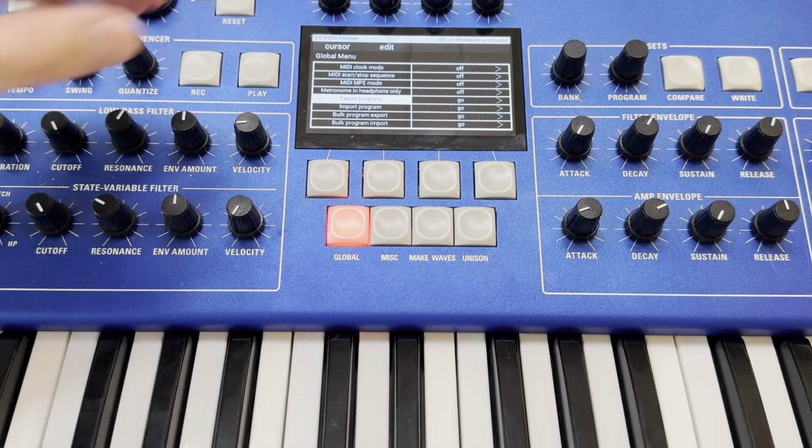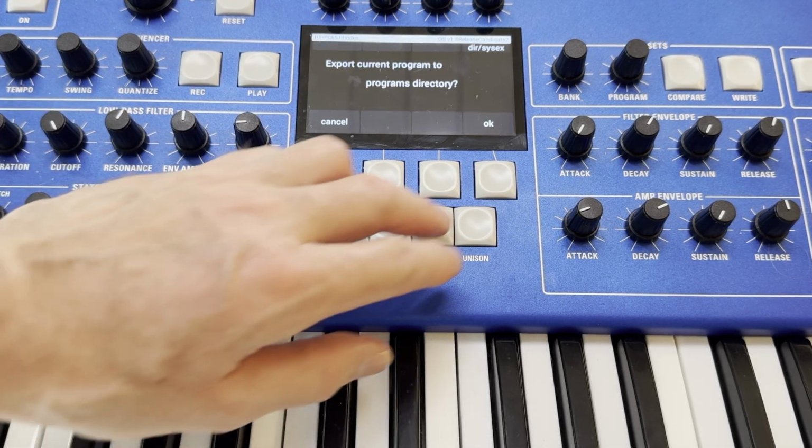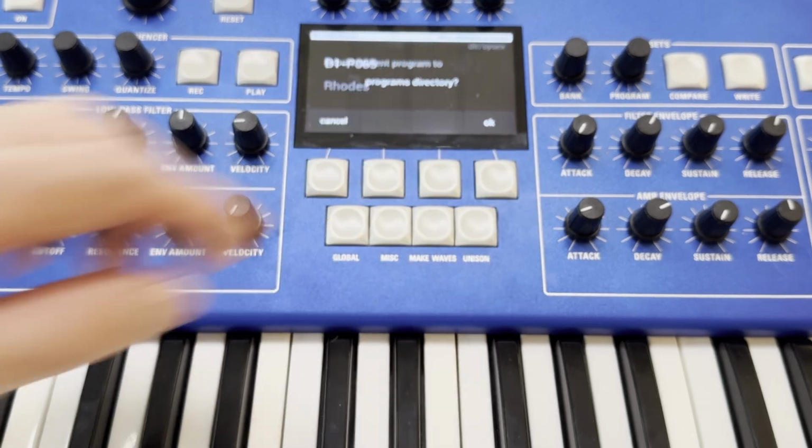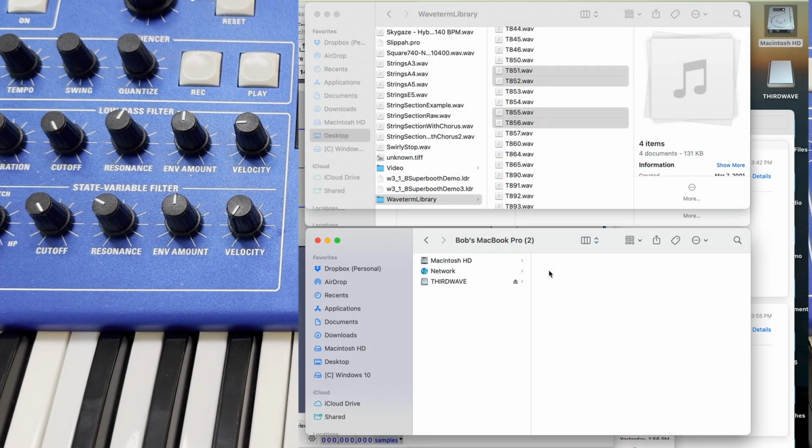And I'm going to hit go, and it will tell me current program directory, and I hit OK. And again, over on the computer, it disappears momentarily while it does its thing. And then if we look in the programs, there is our program.